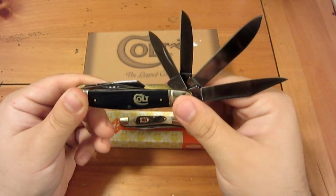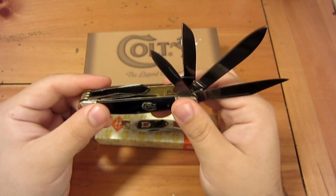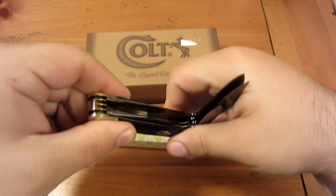That darn battery gets me every time. Alright, you didn't really miss much. Basically, I just closed this side of the knife here. I just want to show you the boxes these came with.